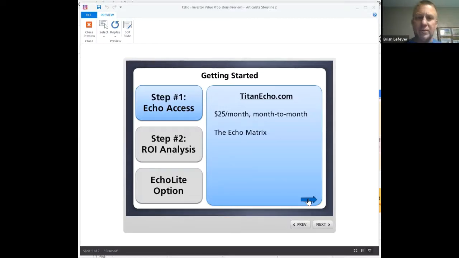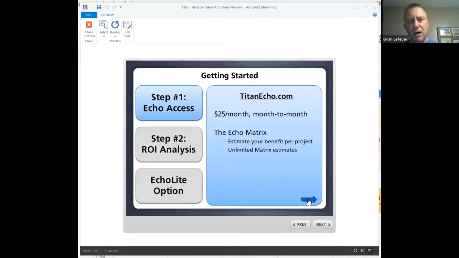Number one, you get what we call the Echo Matrix. The Matrix is our underlying benefit estimating module. We do have a kind of, I'll call it a cheesy, estimating option on our website. It's not very accurate. It's a lead gen tool. We don't ask for a lot of information, so it's not really specific. If you want to get a solid estimate to make a good decision, getting inside Echo is a better way to go.